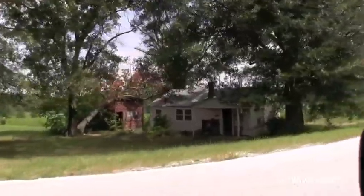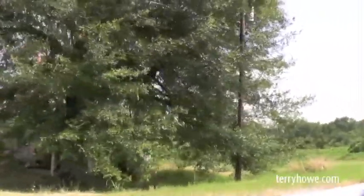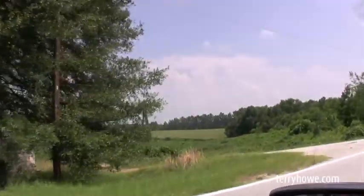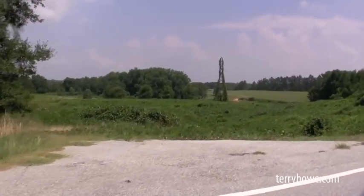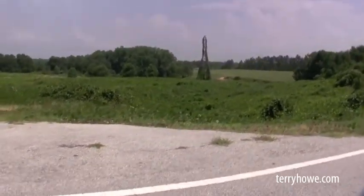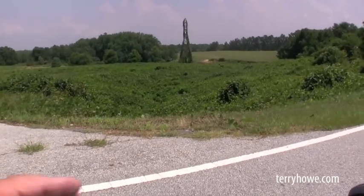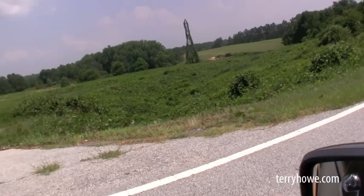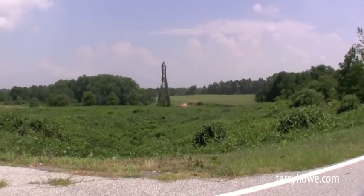All right, and then our property comes almost up to the road, and at the closest point to the road is somewhere right here. And you can probably see that that's a gully, and it says Gully the Line, so it takes off at an angle, and then it cuts to the left and goes back.